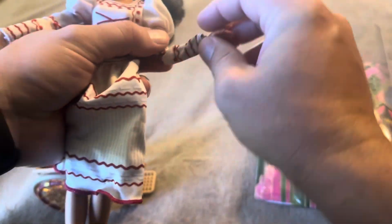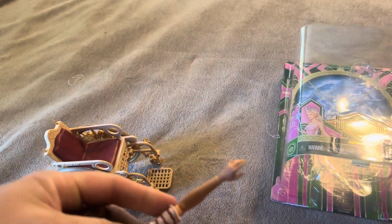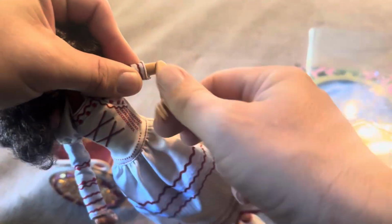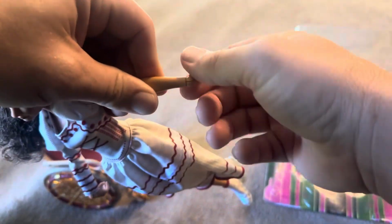On these arms, they are going to also fully move, so you can do a full 360 on that. They move at the elbow as well, so you can again do a full 360 on that if you choose to. Obviously, it'd be a little bit easier if the arm was kind of pulled up, so you can see that you can easily do a full 360 on that. And then the same thing with the hand, right? So the hand is fully movable.